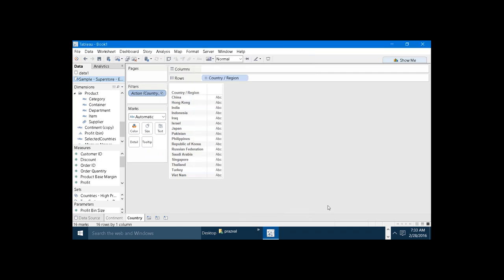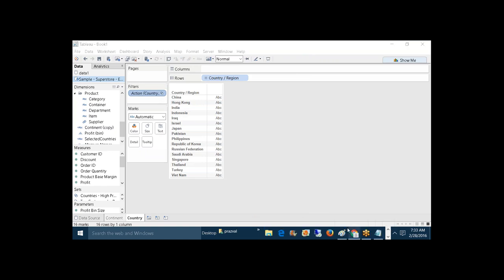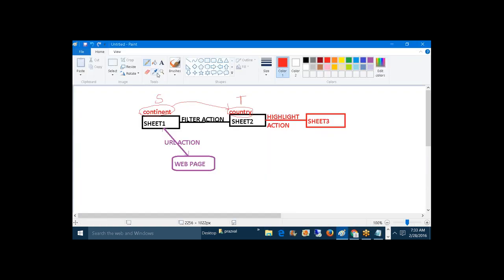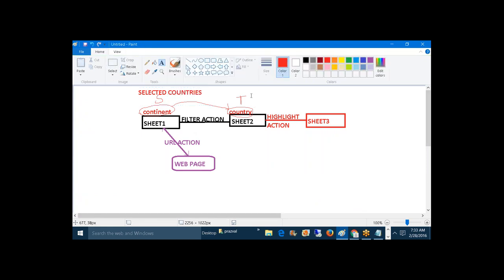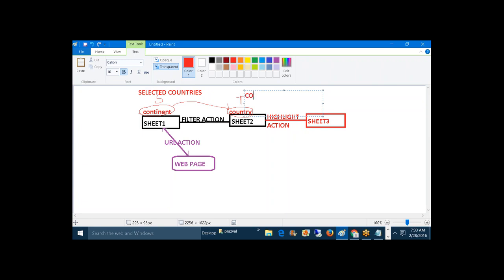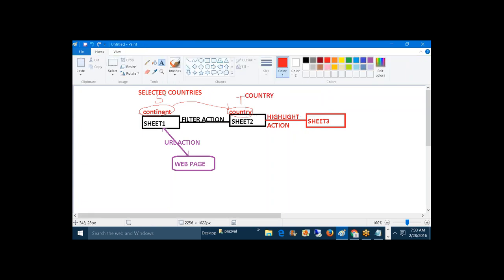In the source we have the selected countries field, and in the target we have the country field. I'm talking about filters here. So here it contains only the Asian countries, right?